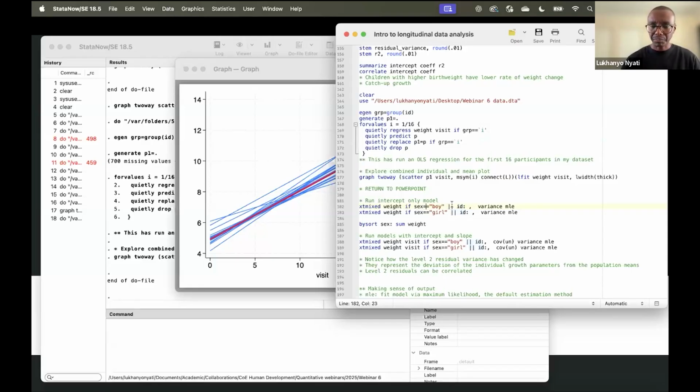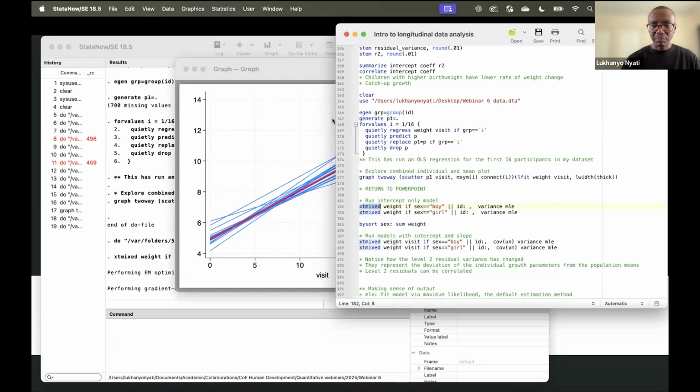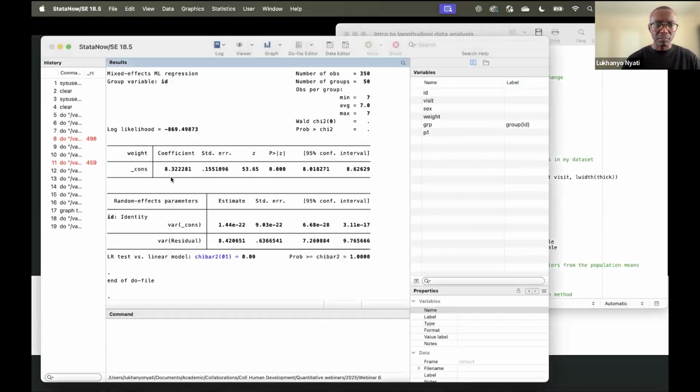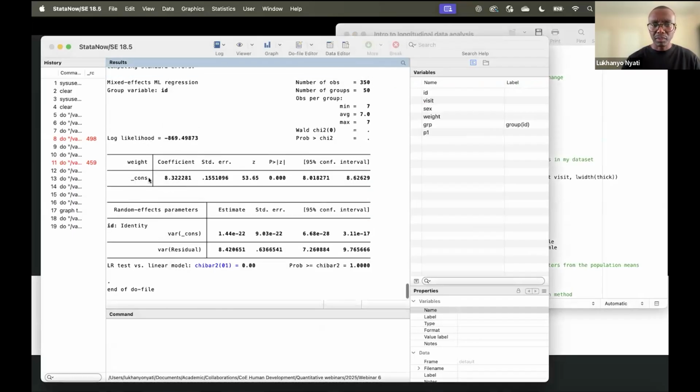And you can add here, if, for example, you had another layer, say a school, and you wanted to vary within school and within individuals and within a particular setting, then you could add that here as well. If I run that, it's going to give the results, and you can see it only shows results for the intercept. You've got the coefficient, the standard error, the test statistic, the p-value, and the confidence interval.